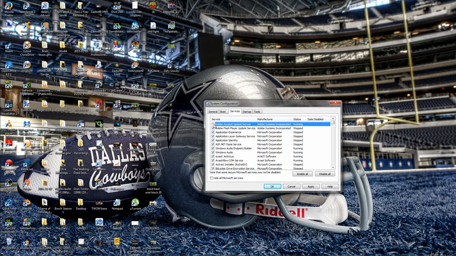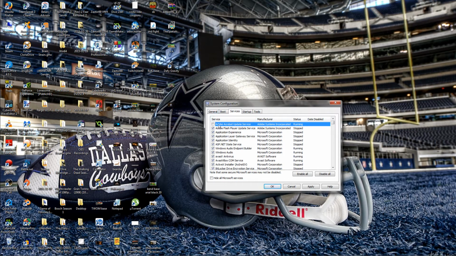And when you reboot Windows, if something's weird, if something's not working, you can always come back and check that again. But if you really don't know what it is, I would do those one at a time. That way you know what it is that's causing the problem. Okay? And once you do this a few times, you will get more and more familiar with what is what. And if you don't know what something is, you can always Google it.